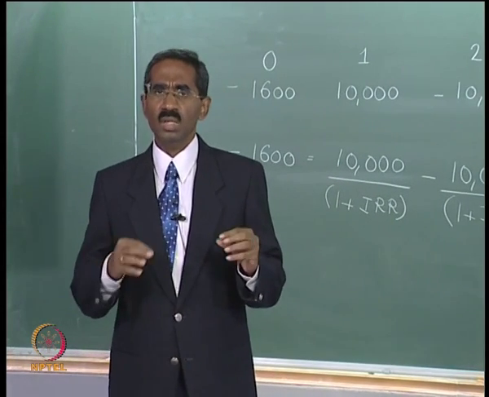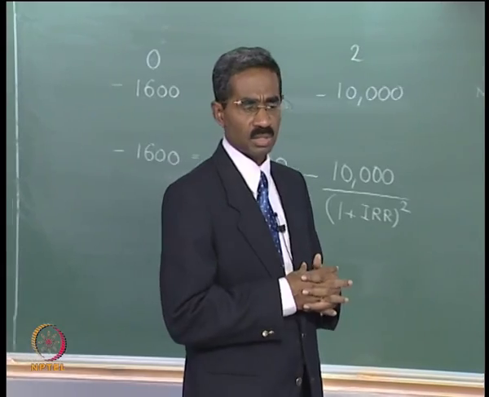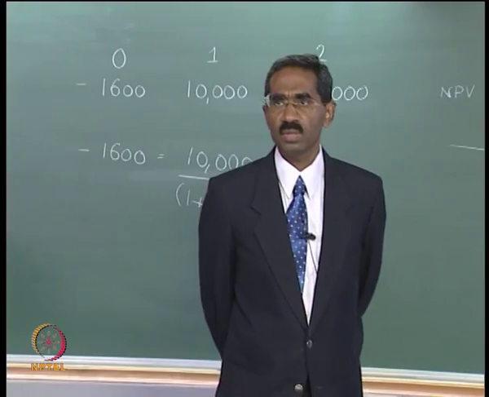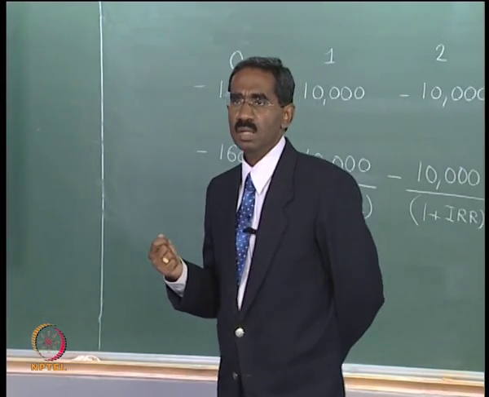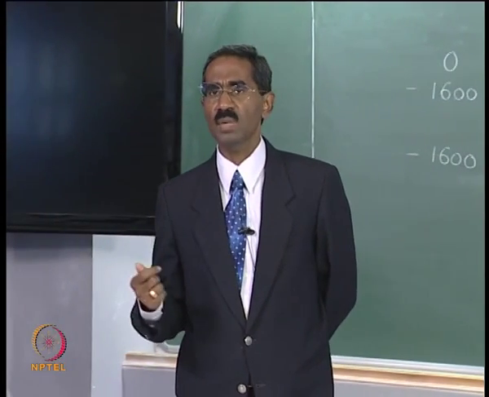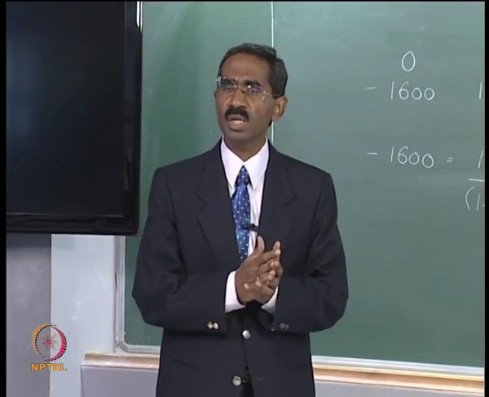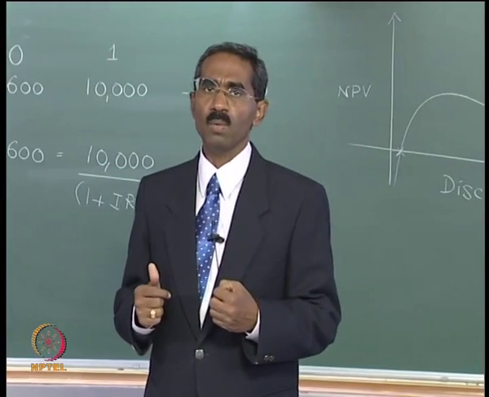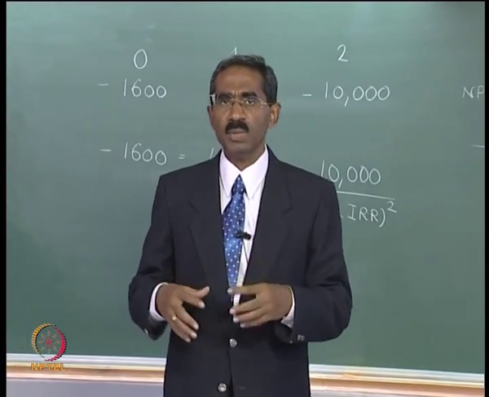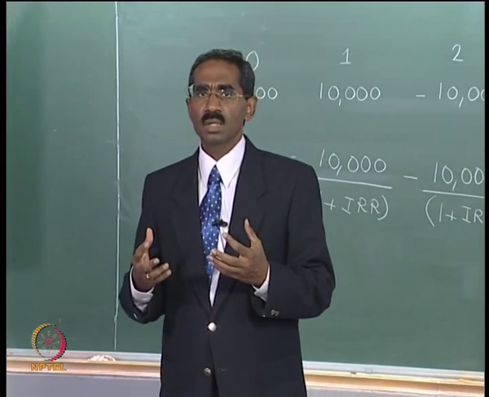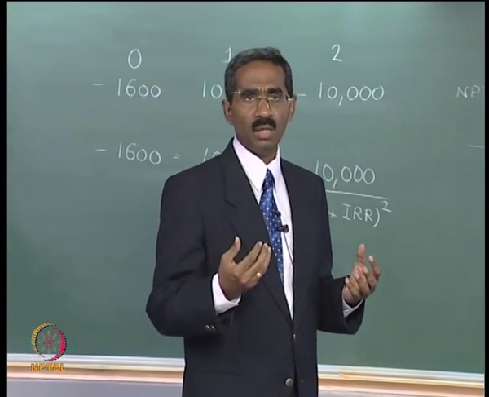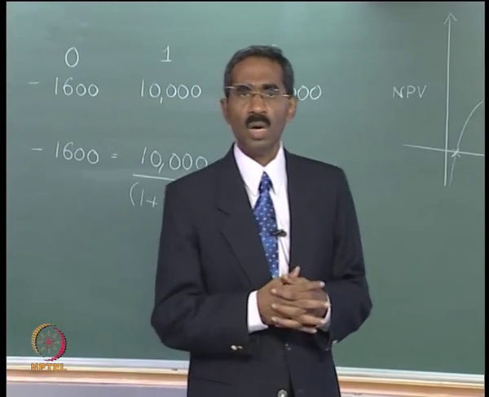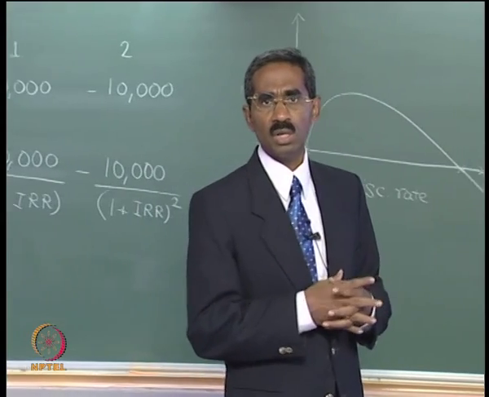An important assumption behind this IRR calculation is that all the intermediate cash flows that occur in the project life are again reinvested at the IRR rate of return. For example, this project gives a cash flow of 20 in year 1, 30 in year 2, 40 in year 3 and 45 in year 4. The assumption when we use IRR is that we reinvest the 20 that you get in year 1 at the IRR rate of return. That is, we are able to reinvest 20 in year 1 at a rate of 15.37% for the remainder of the project life.